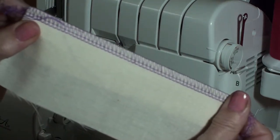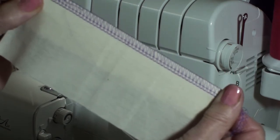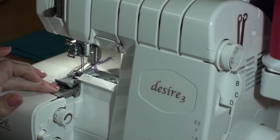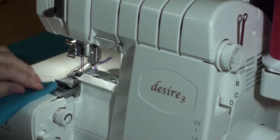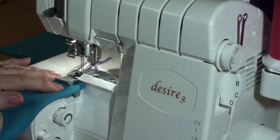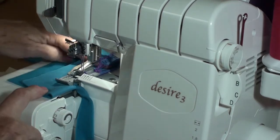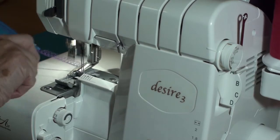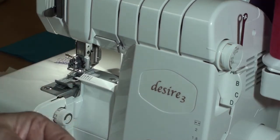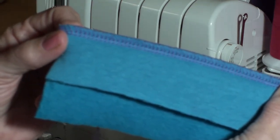Now the automatic tension has measured the thickness of that fabric. It has adjusted itself. There is a sensor under the presser foot which detects the thickness of the fabric, so it will adjust itself automatically, and therefore whatever the fabric you put under, this is a sweatshirting, whatever the fabric you put under there, it will adjust itself automatically. So there you see, we have a perfect stitch even with the extra thick fabric.